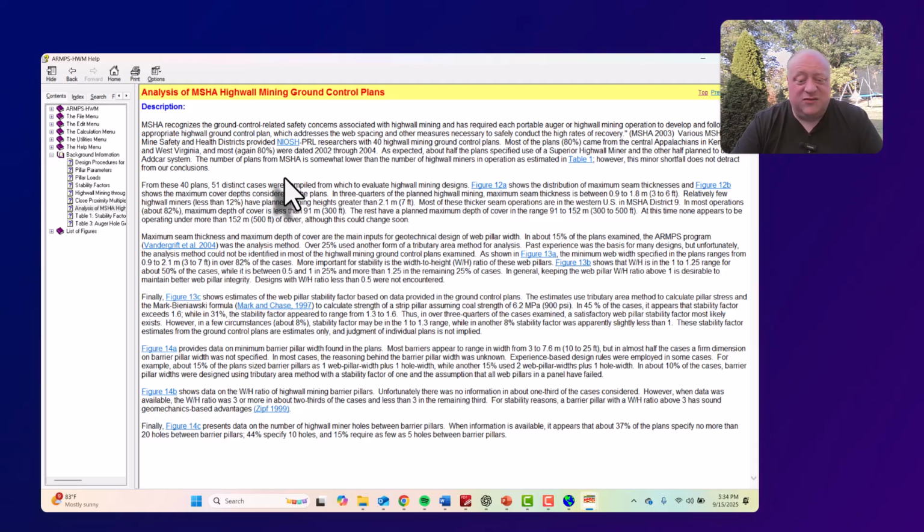Or maybe even more than that. So that tends to give us a sort of bottom boundary of what one might consider stable. So that's a 1.3. Okay. Barriers were 10 to 25 feet.